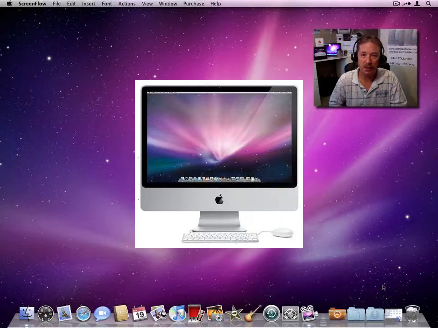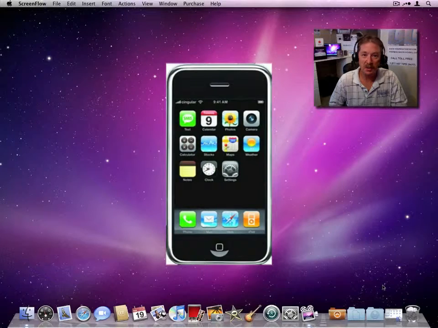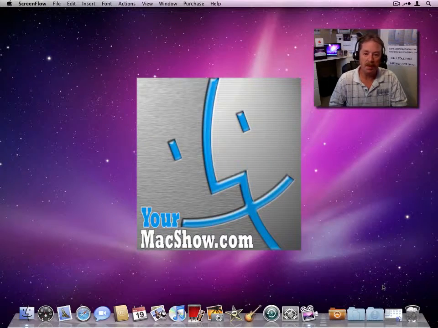We're going to cover the hardware. We're going to cover Mac OS X and Snow Leopard and all the features inside of that. We're going to cover the third-party software. We're also going to cover the iPhone and the iPad as soon as that comes out. So we have quite a bit going on here, but basically we want to take you from point A all the way to point Z.